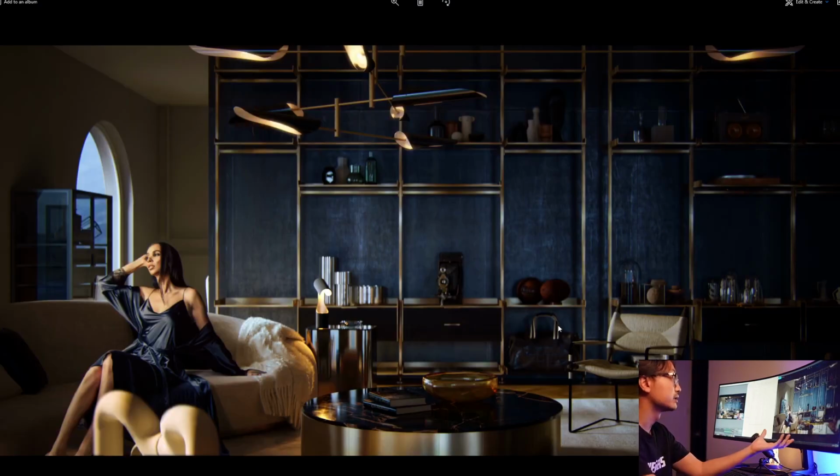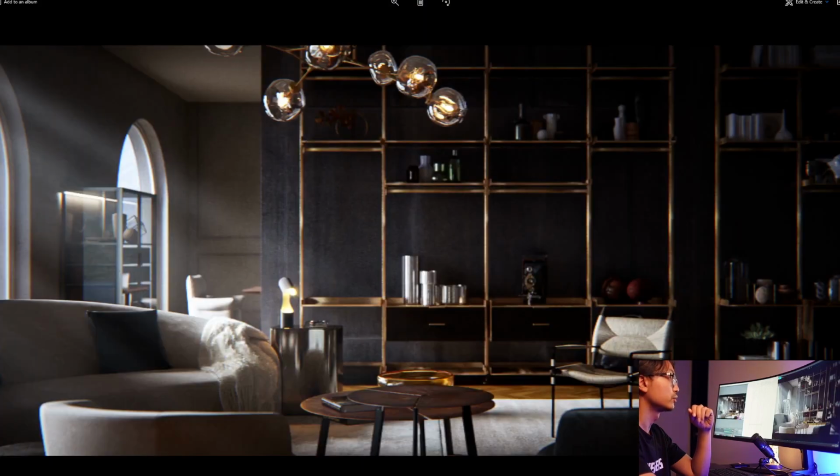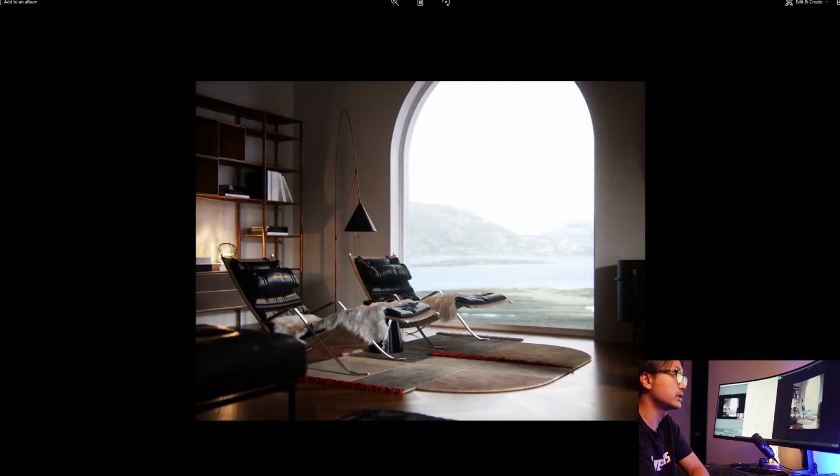Okay, this is the latest rendering from this scene, which I feel I have a lot of fun working with. I started with this one. Then I feel that it is lacking something, so I continue to push it.